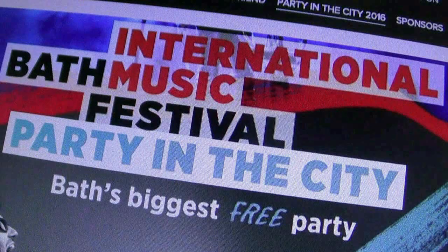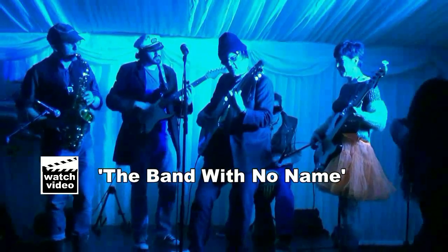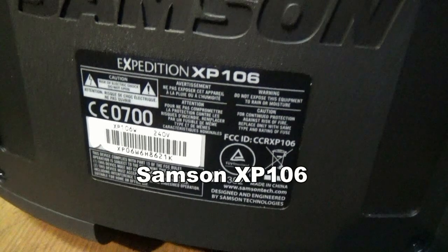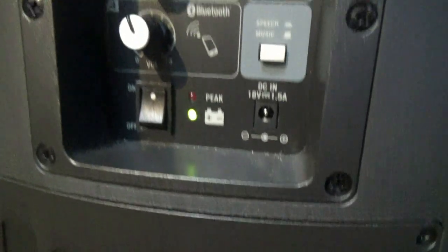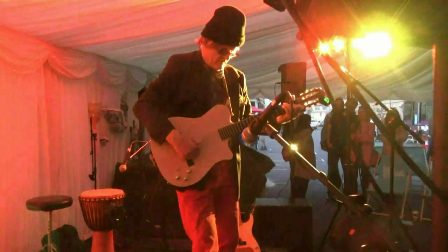Now, I had to do a festival gig recently and conjure up a band at short notice. I needed more power and bought this similar 100 watt Samson amplifier to link up to the 40 watt one. Suffice to say, at the last minute the rest of the band voted we use the PA system provided, but it didn't have monitors and we couldn't hear ourselves play for most of the gig. I had to stop a song halfway through, but fortunately the audience was forgiving, and we had to turn it into a bit of a comedy act. They were probably a little bit pissed as well. Now, the moral is always use your own sound system.